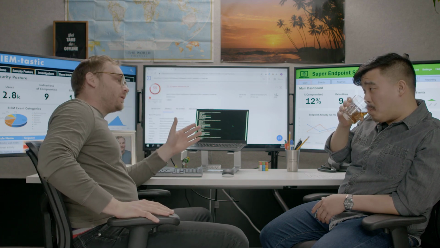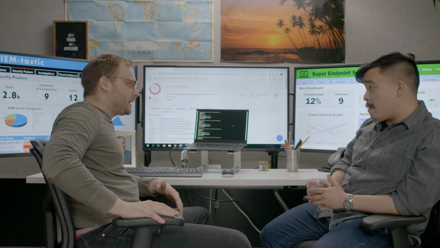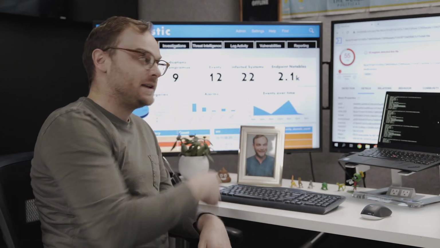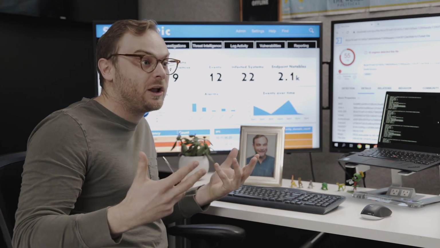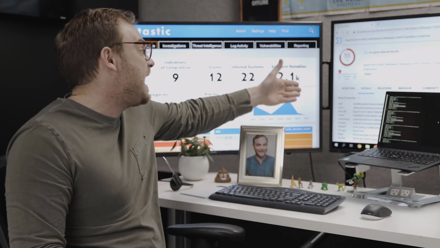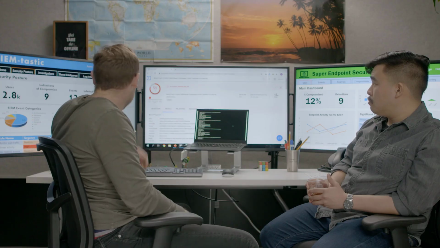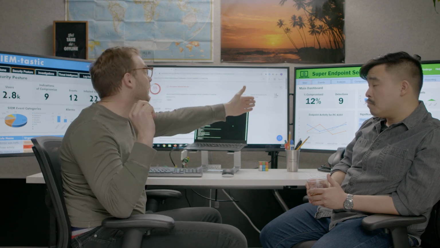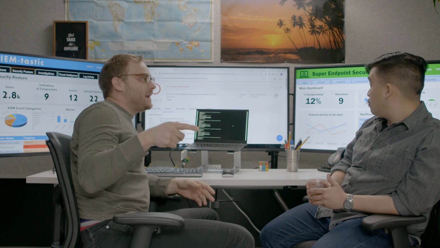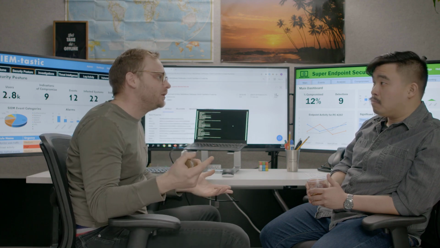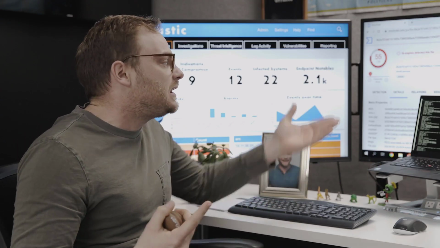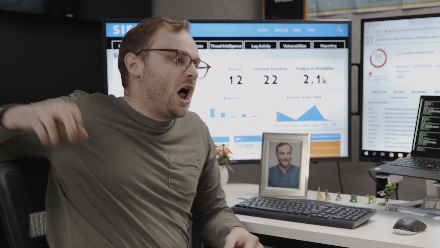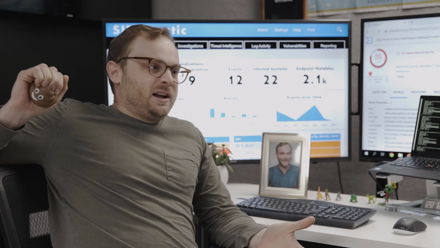I was responding to a threat event, and it was taking a while. What's the holdup? Well, the initial alert came from my SIEM, right? So I took some of the information from the alert, like the file hash value, plugged that in VirusTotal, it said it's probably malicious. So now I need to block the file. So I go over to my endpoint security tool, copy and paste the hash, tell it to block the file. But I still need to see if any of the endpoints are affected. So now I'm just searching through all these process execution logs, and it's taking a while.